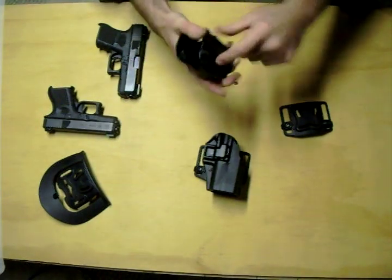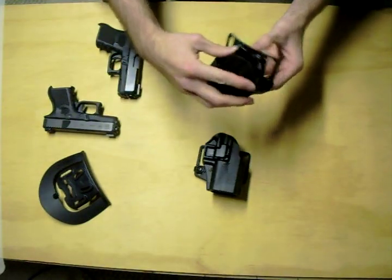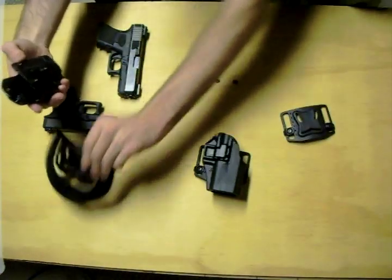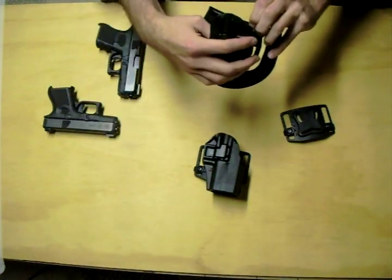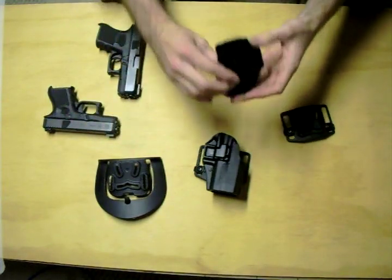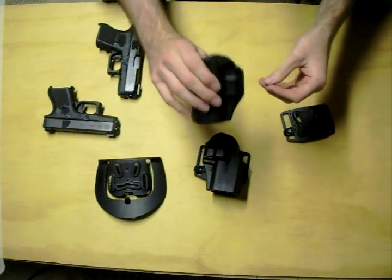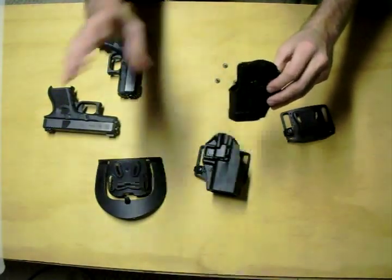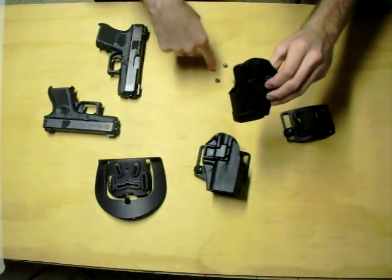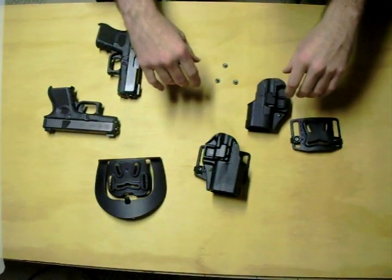What that does for you is it allows you to quickly snap the holster in and out of one platform, and then you can have another adapter on another platform, and snap the holster in and out very quickly. You can have another platform such as the drop leg where you can snap the holster in and out very quickly, and it allows you to move this holster around on your different platforms without putting too much effort into screws and all your hardware, taking a chance on losing something. But even without that, it's definitely a real easy system to maintain.